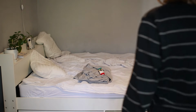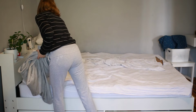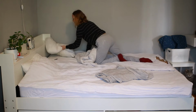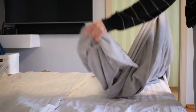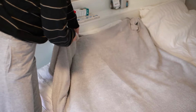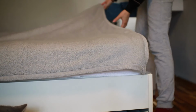How is this all connected to our beds? Well, beds take up a lot of space in our rooms. They are very visible, they're a very big object. If you make your bed before your day starts, you set up this intention of being a clean and tidy person at the beginning of the day, so you continue with this same intention through the rest of your day. And also, as this object is so big, it will immediately change the perception of the room just by being made.